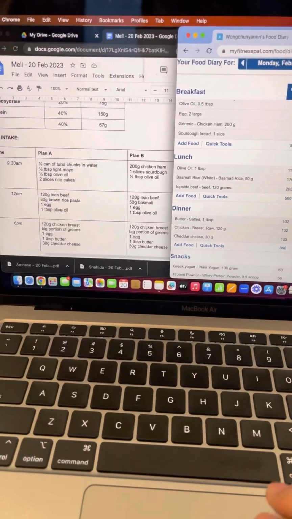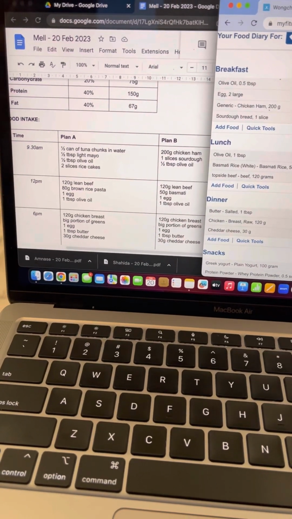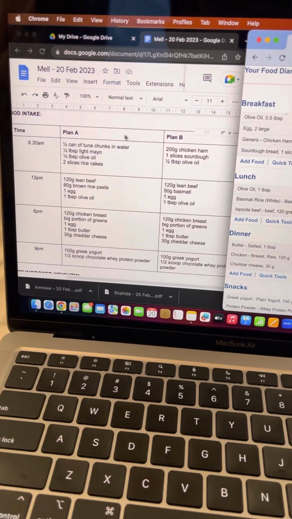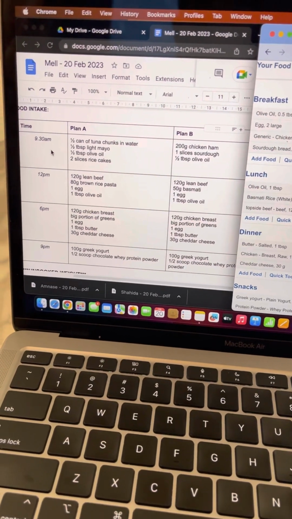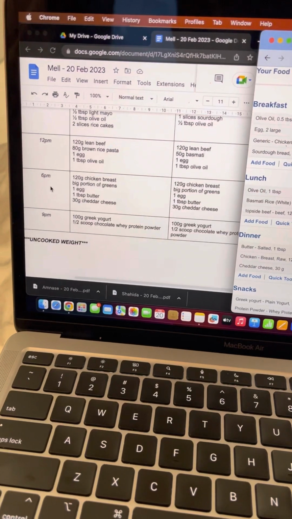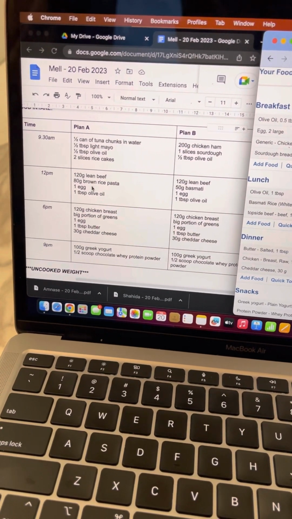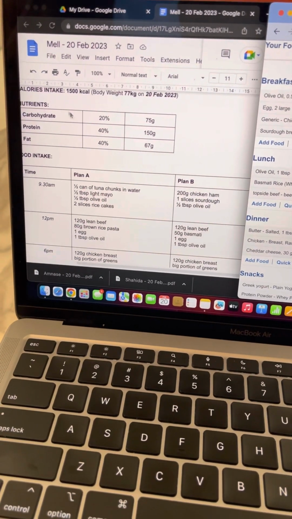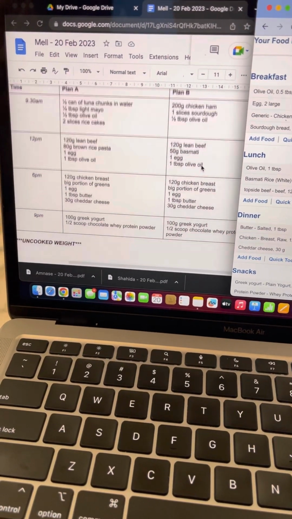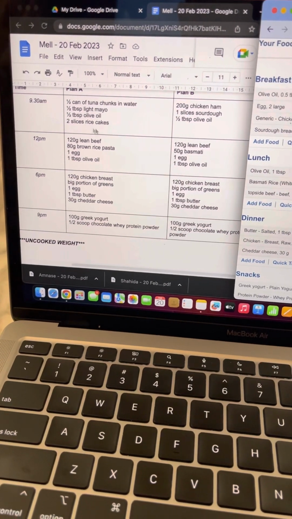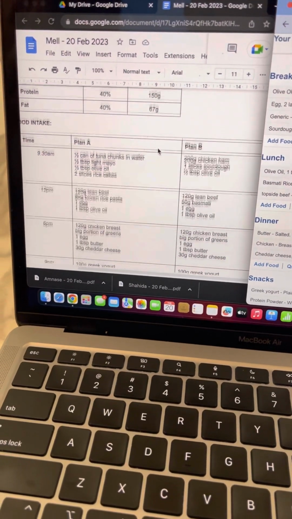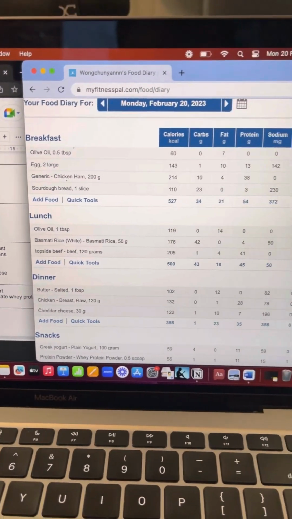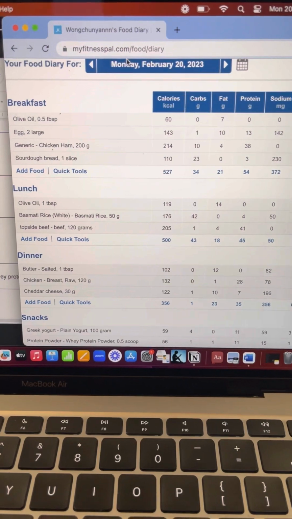All right, here we've got behind the scenes of constructing a diet. On the left, I have the two plans, A and B, the time range for meal time, and then the list of foods, based on calories, 1,500 calories, with the macronutrients breakdown in the PDF. And then these are the food options converted to stick to this plan. And what I use to calculate the foods is MyFitnessPal.